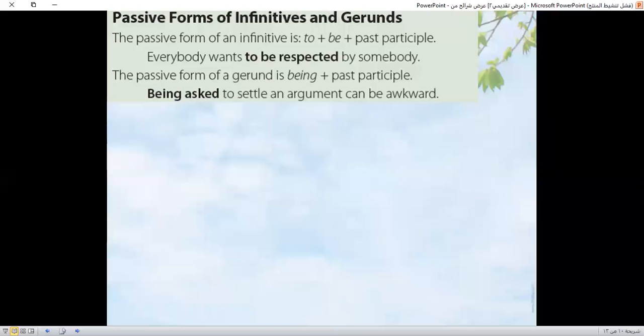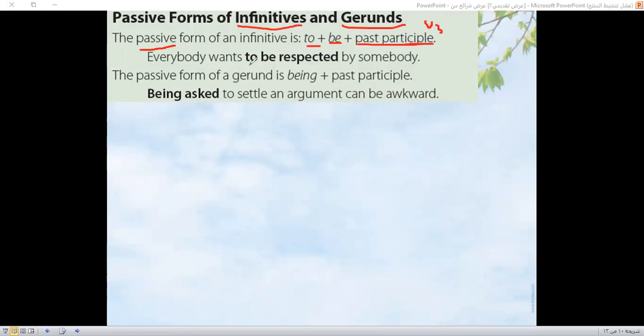Sometimes I have a passive form and I use it, and I think you're familiar with the passive form. You just have to use it in a grammar way. For example, if I want to use the passive form, we know the meaning of the passive, of course. The apple is eaten by Ahmed, for example. The passive form of an infinitive is to be and then the past participle, which is verb 3.